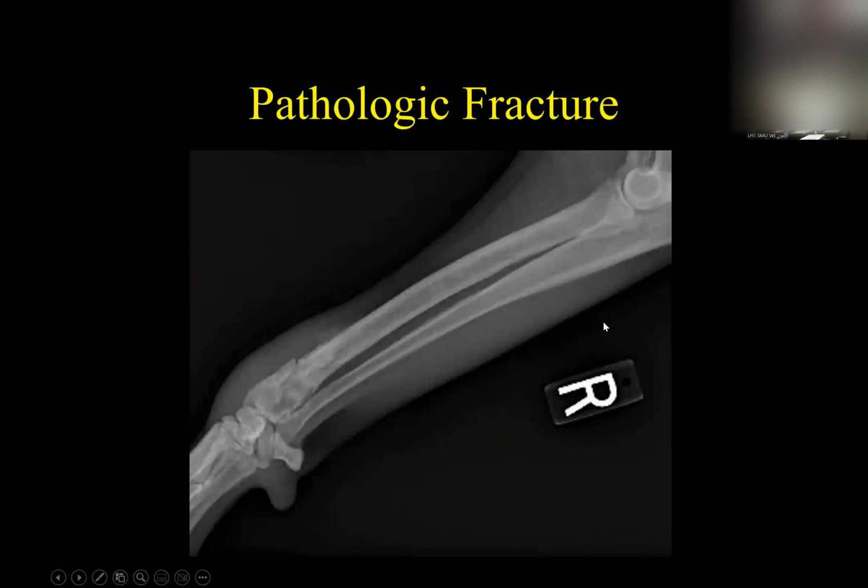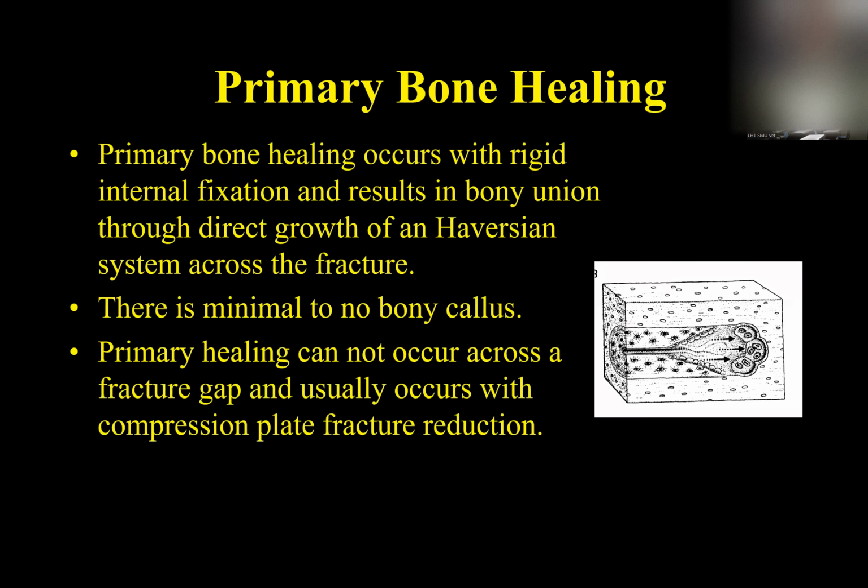So here is an example of a pathologic fracture. There's an aggressive lesion with lysis, thinning of the cortex in that part of the distal radius, a moderate amount of soft tissue swelling around it, but it looks like it is also now fractured. So this would be an example of a dog that's got an osteosarcoma in there. He jumped off the couch, and when he jumped off the couch, that bone fractured. That's a pathologic fracture due to some underlying pathology of the bone. Normally, if that bone was normal, that stress wouldn't have fractured it. It takes very minimal stress to cause a pathologic fracture.